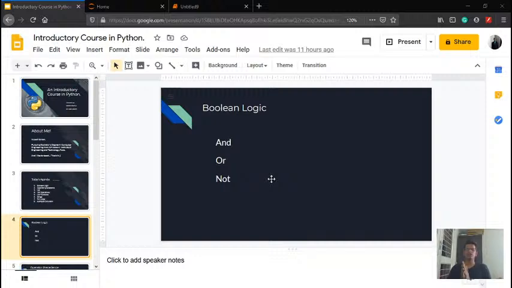Basically, Boolean logic is nothing but our simple logic that we used to learn back in 10th and all. So if this and this, if one and one is there, its output is one. For or, any one of the entities should be one or true, then the following thing will execute. And for not, it is just the negation. That means the opposite. If it is true, then it should be false, like that. Let's get a practical approach on it.